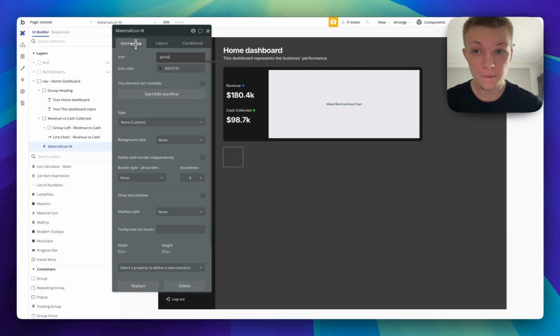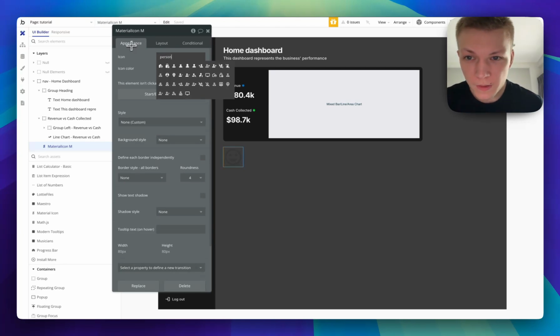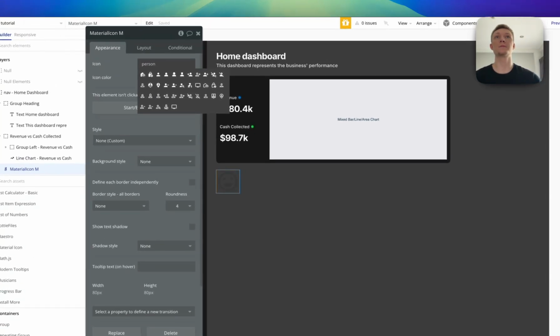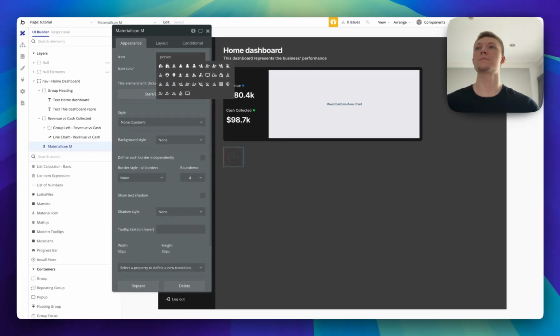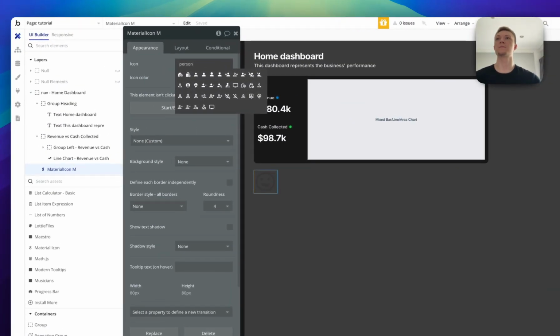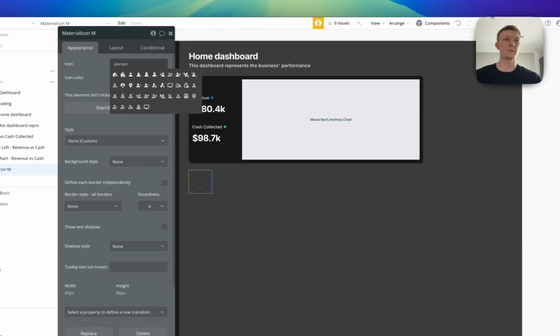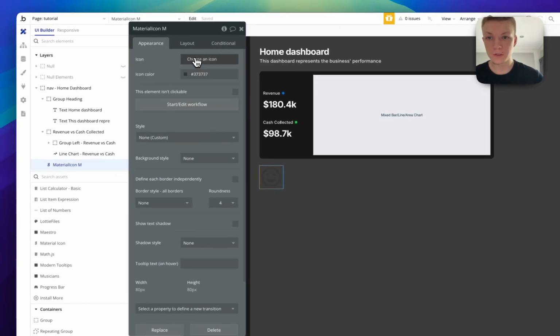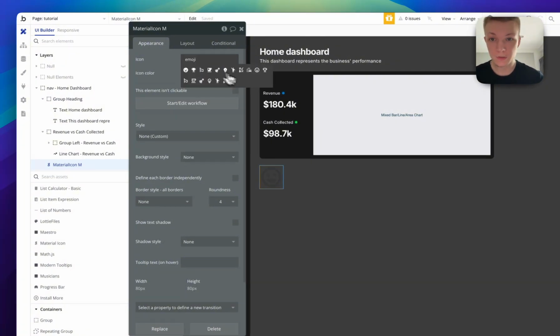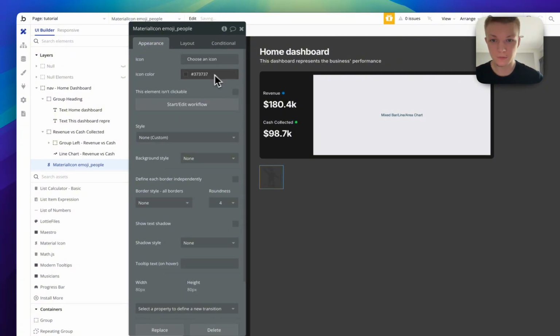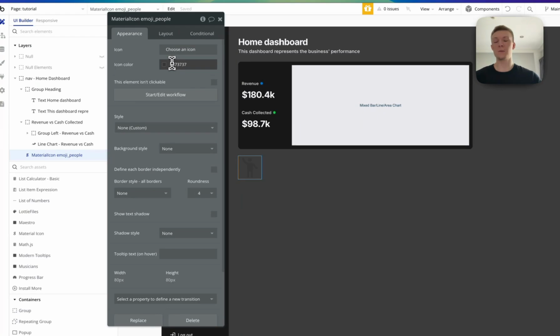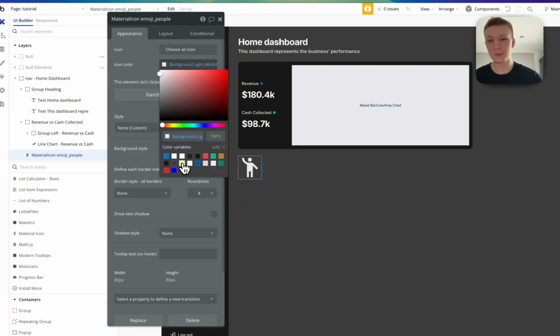Let me actually search what the icon is. It's called, apparently, emoji person, which I'd like to do. It's nice. What I want to display is that this is a new lead essentially.